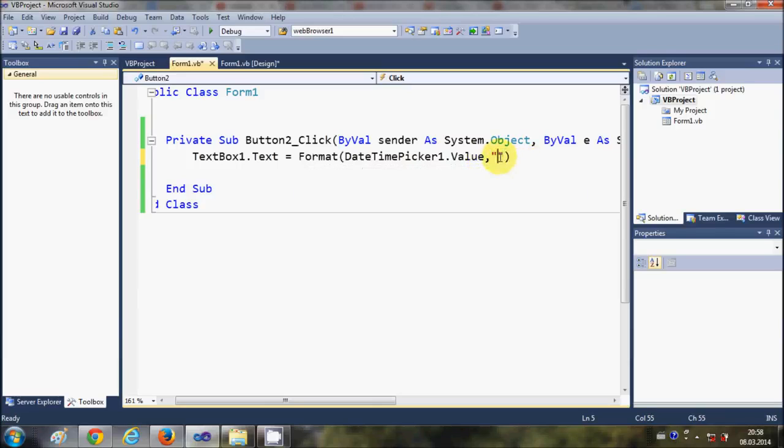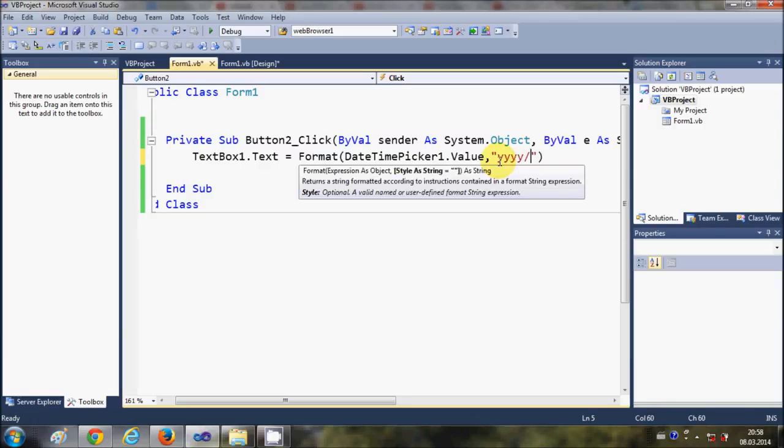So I will just give double quotes, and for example I want to show the dates in the format like year first, and then the month, capital M, and then the day.